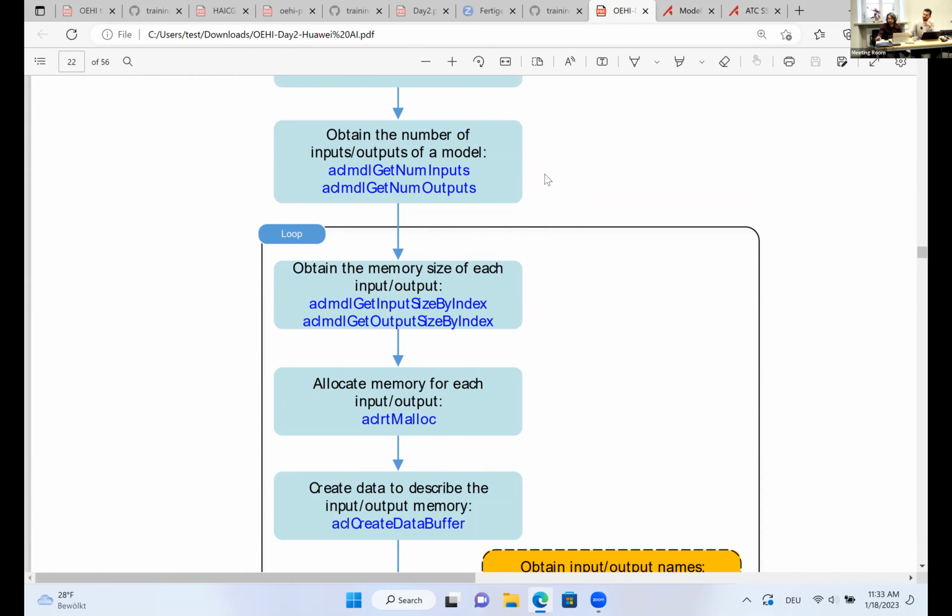We will use a couple of high-level functions from the ACL side to collect this output, and then we will get this output using the memory management system on the pointer.